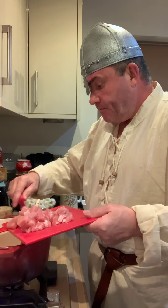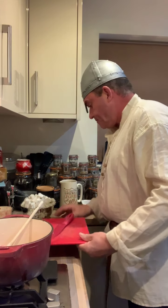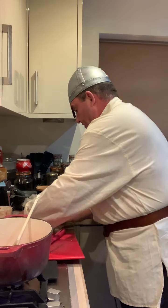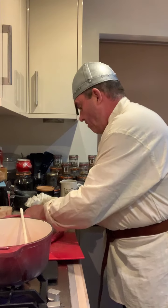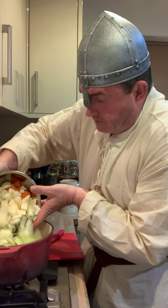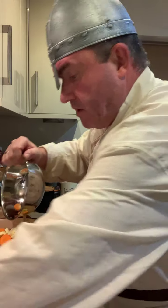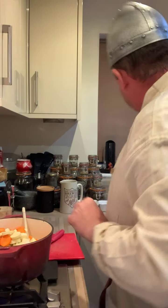So, we put the meat in, okay, in that goes. We now add the vegetables. Okay, and there we go. So there's the turnip, onion, leek, carrot, some thyme, a bit of garlic. Okay, in that all goes.